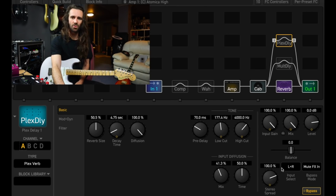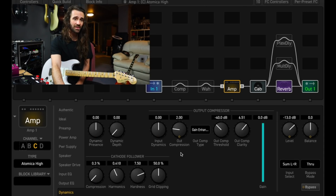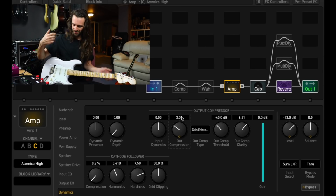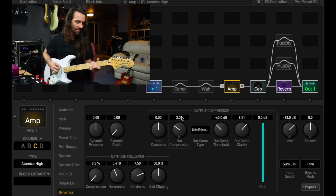Again, with that London plate reverb on there. Now, a lot of people have asked me if the gain enhancer is in the amp block, and it certainly is. If you go to the dynamic section, you can see here I've got it at about 2. I would normally turn that up to about 2 or 3 and back my volume control off to about 7, which gives me this.